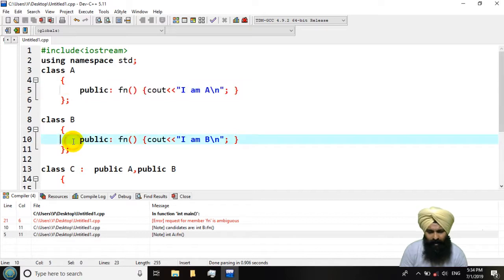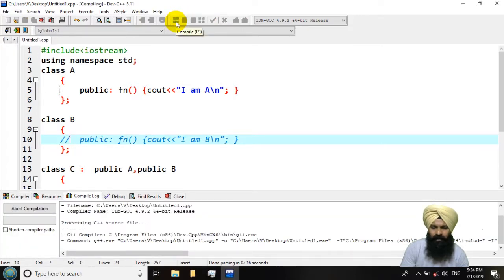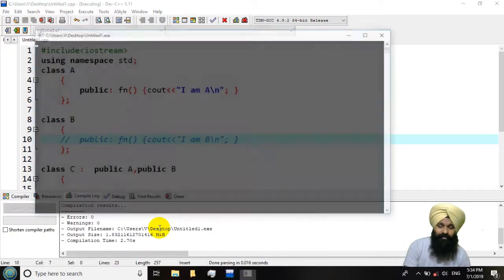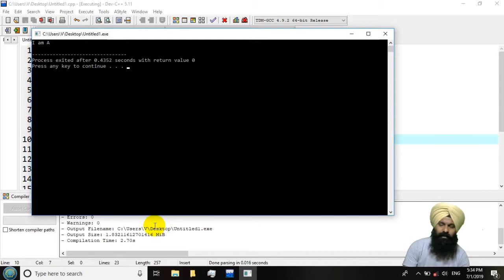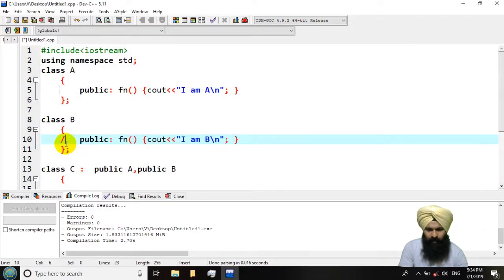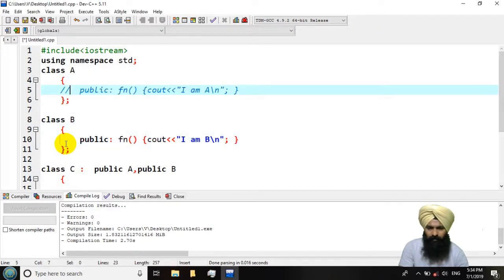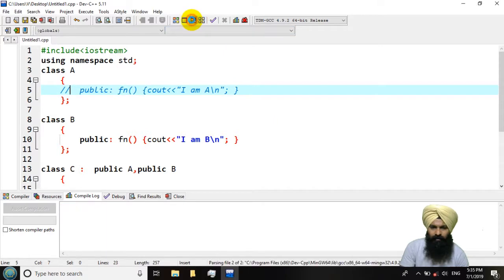Now, if I make any one of these a comment, or delete it, in that particular case I will not have any error because there is no confusion. It directly knows that in this parent I have access to that fn. Similarly, if I comment it out from A, it's going to execute the available function in the above hierarchy.